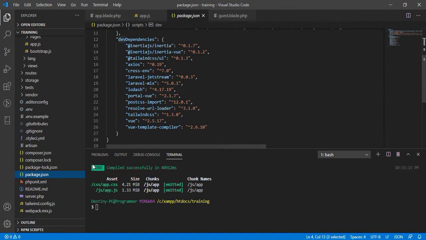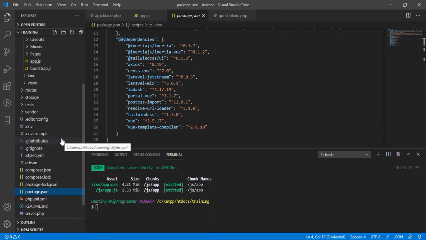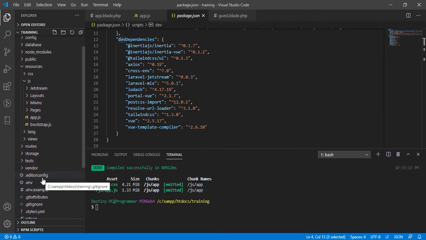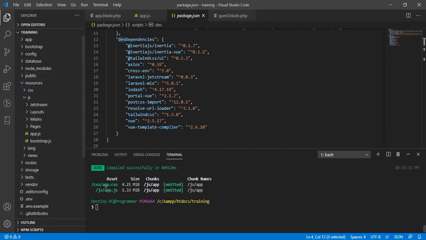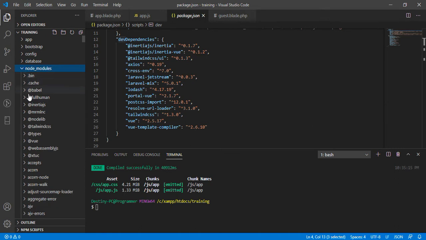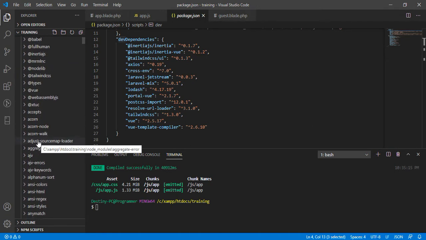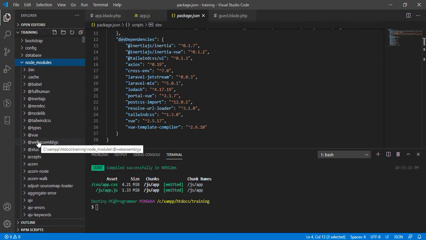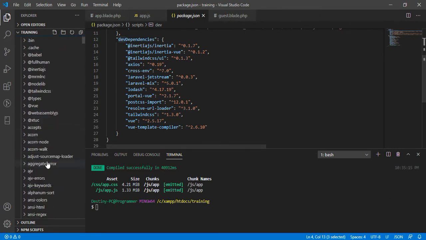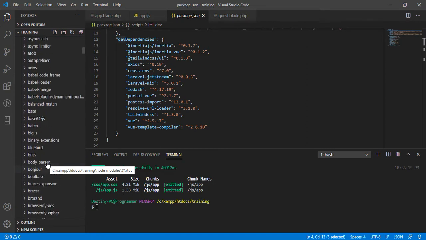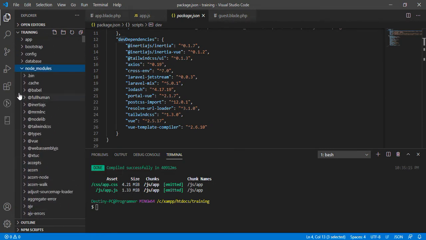So when we install the node modules, which was installed by that command we just ran, you're going to see that it will install all the necessary things you need, like I said before. Vue will also be installed in node_modules.